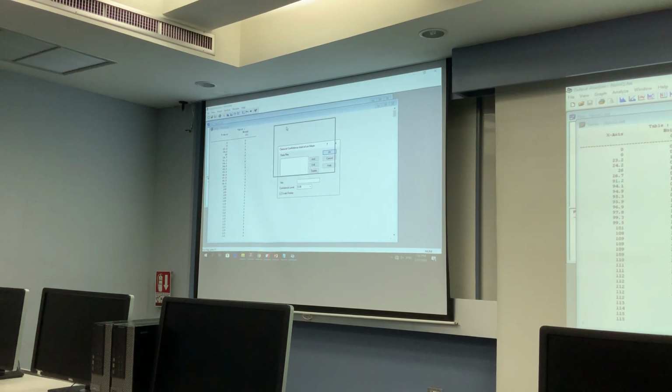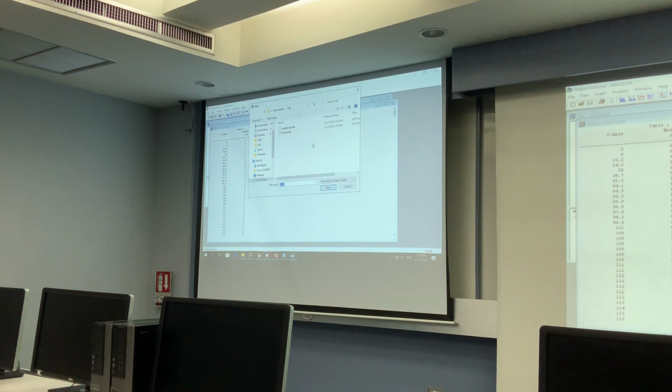You will get a new window. Again, it will ask for the data files that you want it to calculate the confidence interval for. So click Add, and then browse for the data files. This time, we're going to select average number in Q. Each replication will have only one average number in Q. Click Open.